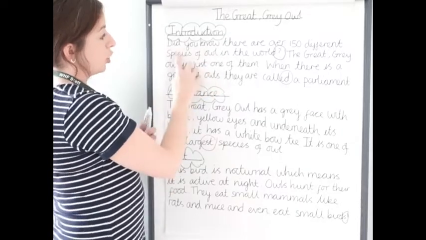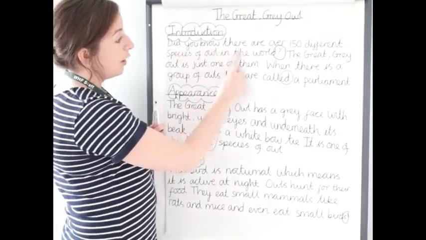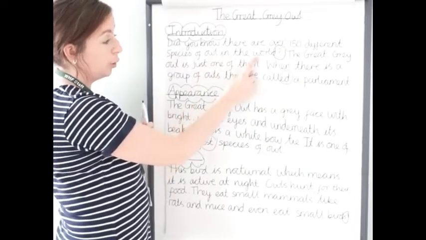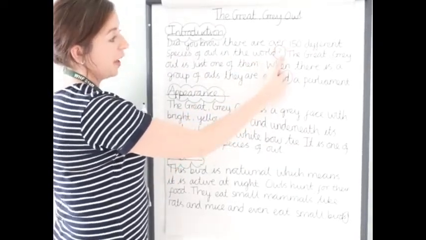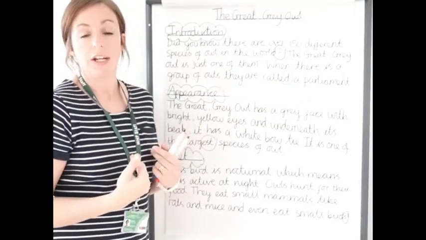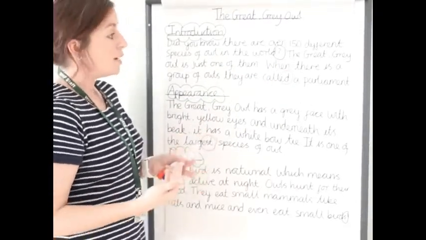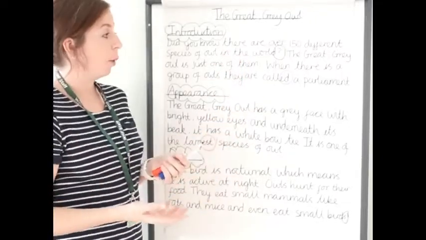I started my introduction with a question. Did you know there are over 150 different species of owl in the world? And I remembered my question mark there. Now I use that to hook the reader in. They read it and they might have thought, oh gosh, no, I didn't know that. So they want to read on to find out more.